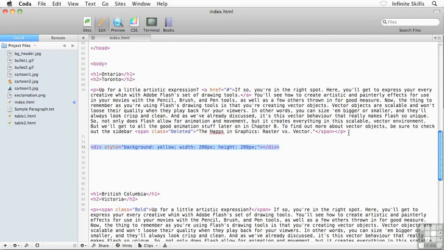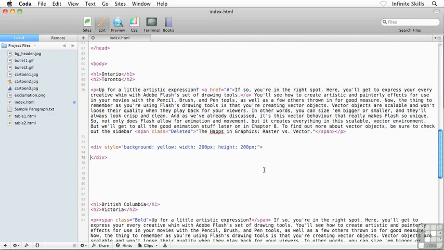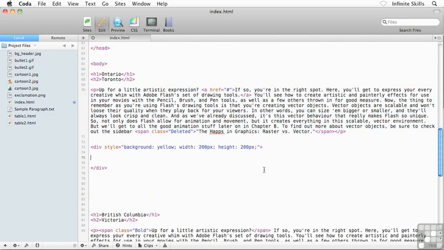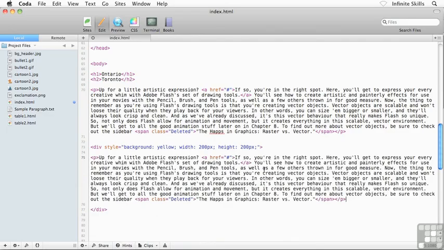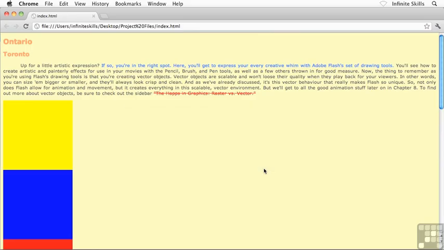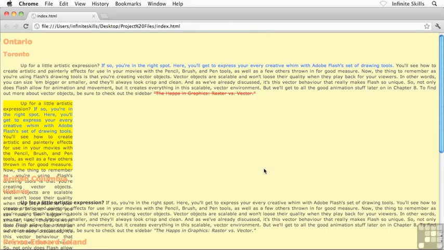So all I'm going to do here, just for simplicity's sake, when introducing you to the concept of overflow, is grab a paragraph out of my code here and simply copy this paragraph. And then I'll paste him inside the yellow div, and I'll show you exactly the result that I get. So I have something like this inside the code view. I'm going to save the code, flip back to the browser, and refresh. And a couple of weird things happen.